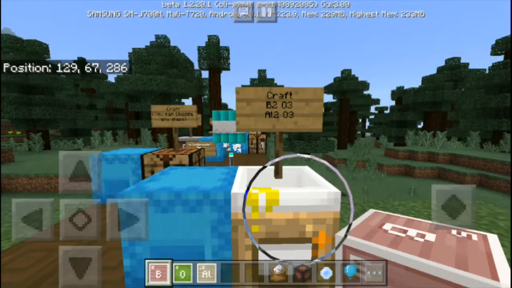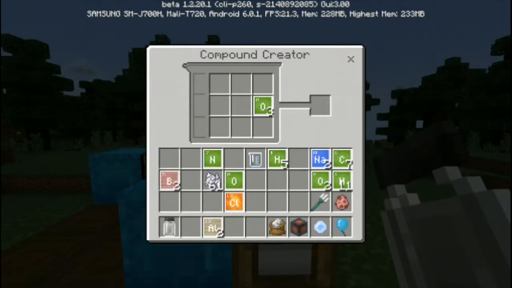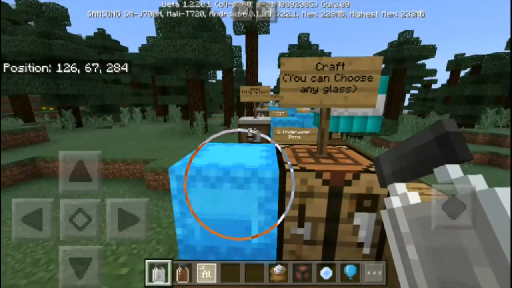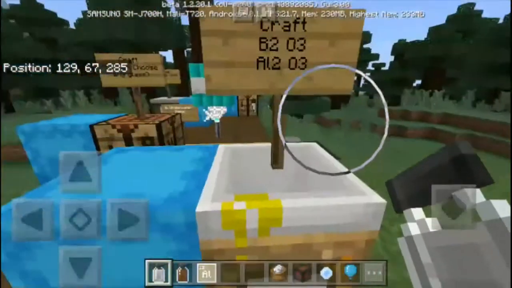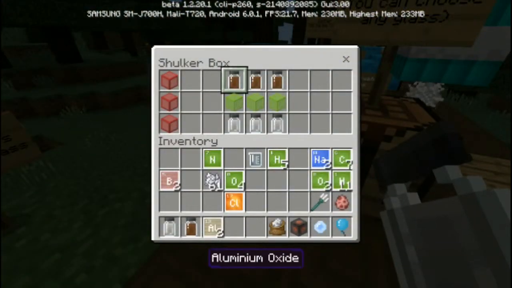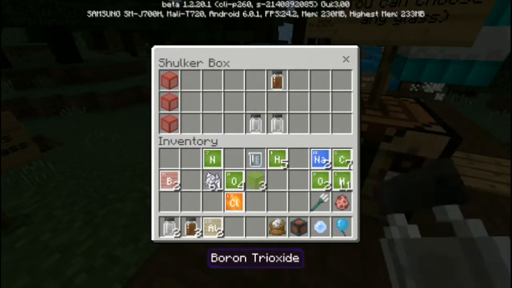Al2O3. So hard, even with the symbols. So, we created boron oxide, I believe, and now we create the aluminium oxide, which is cool. Now we have to craft recipes like this. Oh, we need 3 of these. Oh wait, it's already in the shulker box. My mind is not going well. Anyways, we can take 3 of these, and we're going to take 3 of these as well.